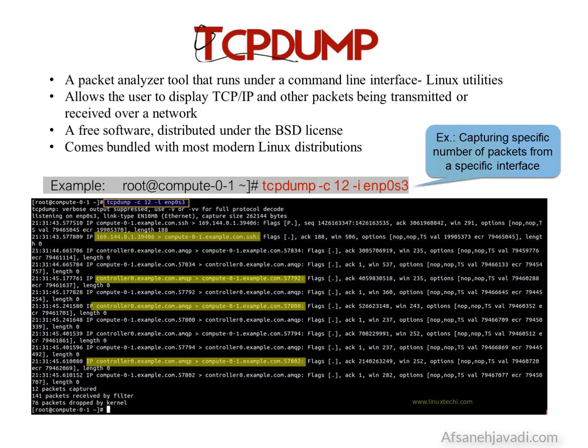So we are interested in capturing the traffic that is passing through this network card, and 12 is the number of packets that we want to capture. So here you can see a screenshot of the output. The packets that are captured are presented in green color, and 1, 2, 3, 4 packets are captured.